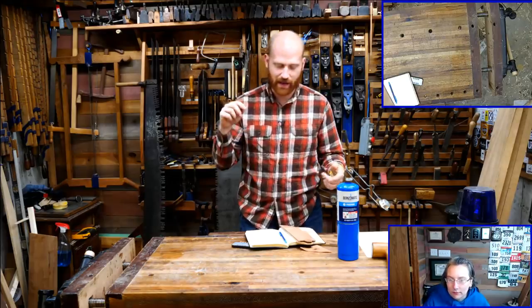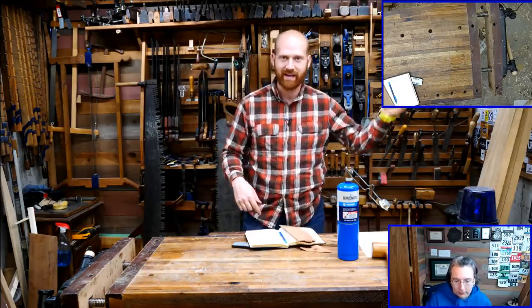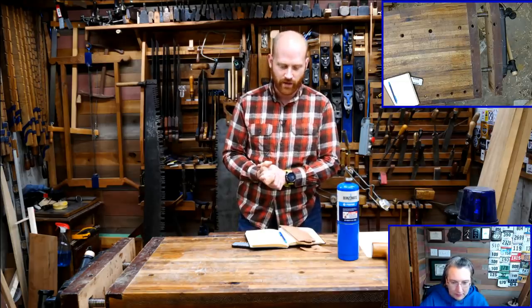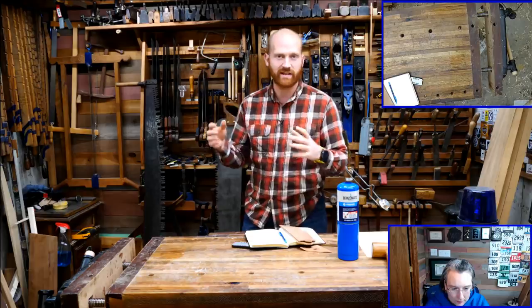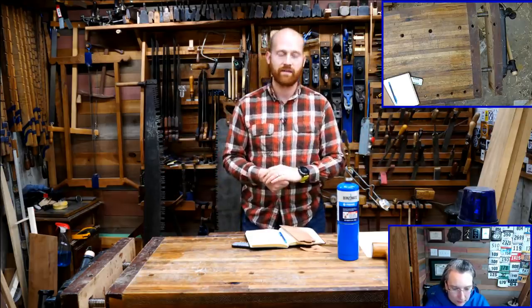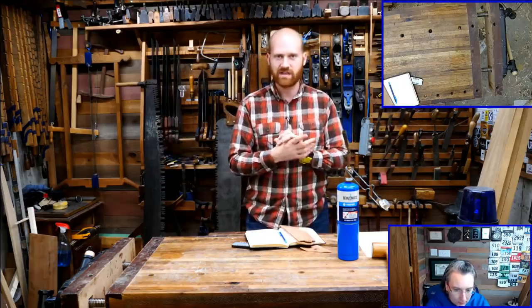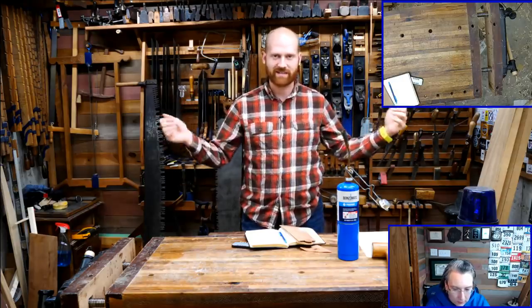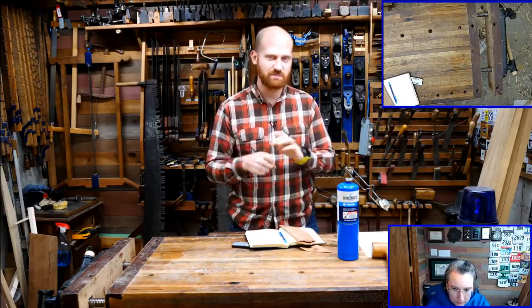April 14th, coming up around the corner, we're going to have the Midwest Tool Collectors Association here in Loves Park — just a couple miles from me. I help host that one, so if you're coming out I'd love to see you. I'll also be at the nationals in June — invites should be coming out soon. You do have to be a member to come to the meets and there is an entrance fee, but it is the best place by far to buy tools anywhere in the world. Imagine an entire basketball court completely covered in tables, all covered in hand tools for sale — that's just one half of the sale. The other half is outside in the parking lot where everyone backs their trucks up and sells tools out of the back of their trucks and vans.